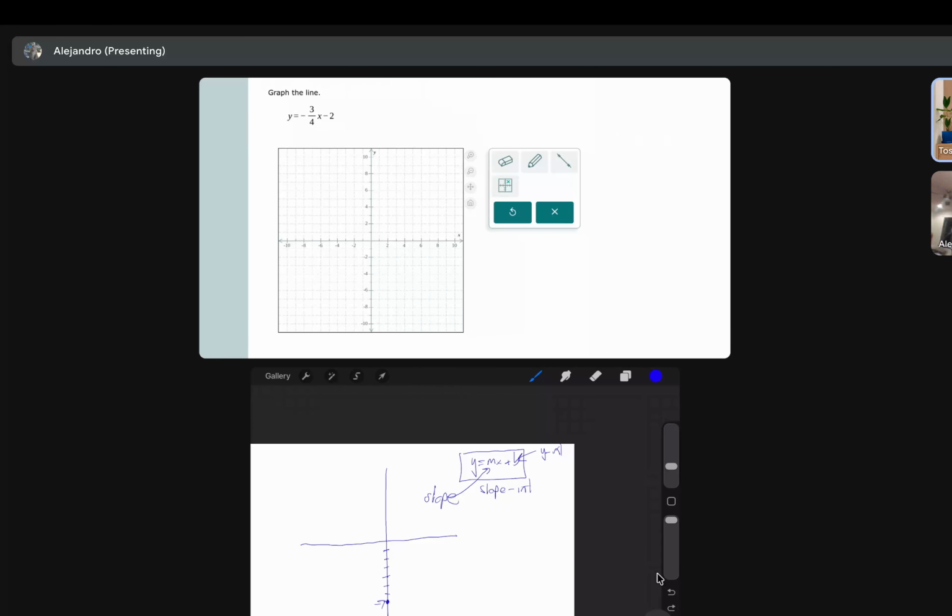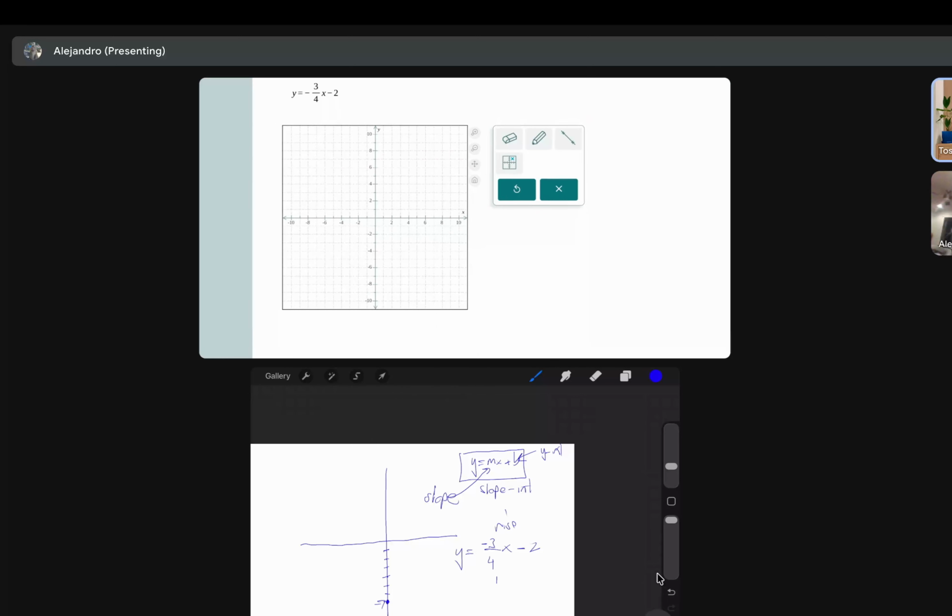So here's what I recommend you do. You can literally give the negative to the 3 or the 4. Like give it up to the numerator or the denominator. It's up to you. Now, I recommend you do it in the numerator. Now, you don't have to write it. You could imagine it. You attach it to the 3, the numerator, when you do the math. I recommend you do the rise and run. Now, your teacher may not be going this way, okay? But I'll show you both ways if you want.